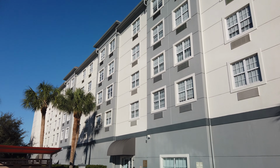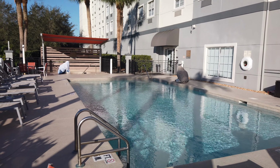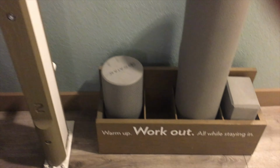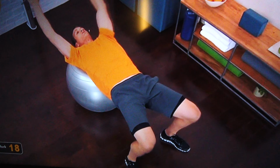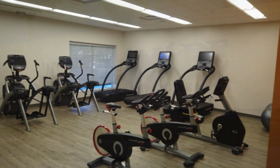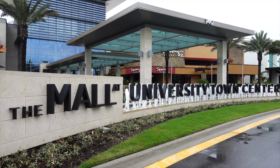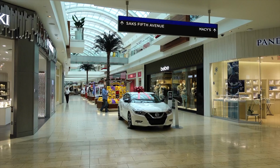We've got General Manager Jesse Dussault with us. This is an impressive new line of hotel. Really an emphasis on a fresh new look. And wellness. We have yoga equipment in the rooms, instructional videos. We also have 1,200 square feet of fitness facility here. So it's definitely wellness for the traveler. Of course, the most important part is location. Very close to Azario, but also close to a lot else in the area. We've got lots of shopping and dining at University Town Center. So we're pretty much in the center of it all.